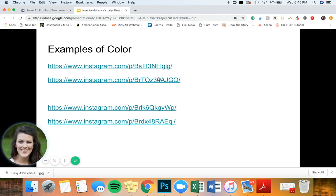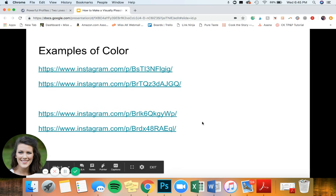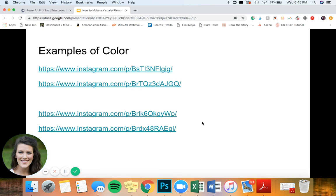So now what I want you to do is go through your photography boards and see what types of photos you have pinned. I want you to see if a lot of stuff is maybe contrasting, you have a lot of different colors going on, or if everything is kind of a one tone, one note. I think it's good to play around with both and to experiment. And some certain types and styles of foods work really well with one or the other, but it's just good to be cognizant of what your personal brand kind of moves towards.